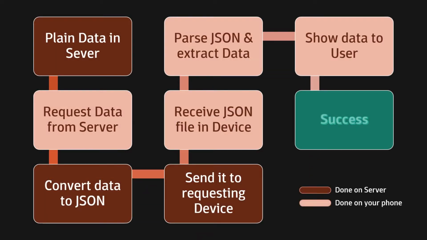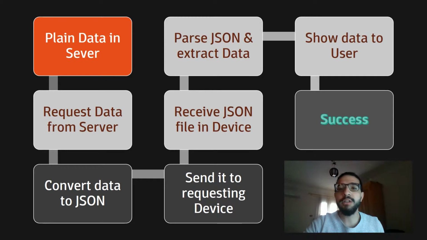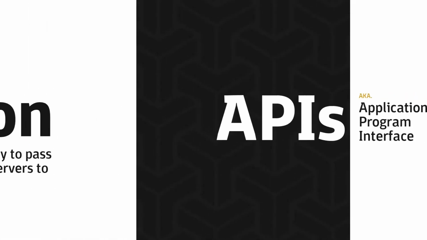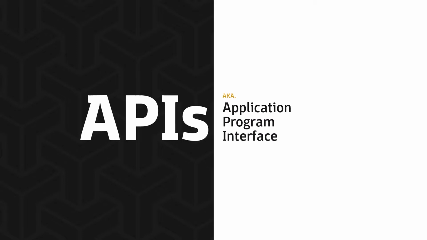I'll compose a path for you guys so we can all be on the same page. Here's what we are going to discuss in this tutorial. We currently have a bundle of data on a server, and we need to retrieve it to our phones. This will be possible with the help of APIs. APIs provide a simple and fast way to communicate between servers, which act like a backend, and front-end devices. Think of them as rules that programmers set to control what to send, to whom, and when.